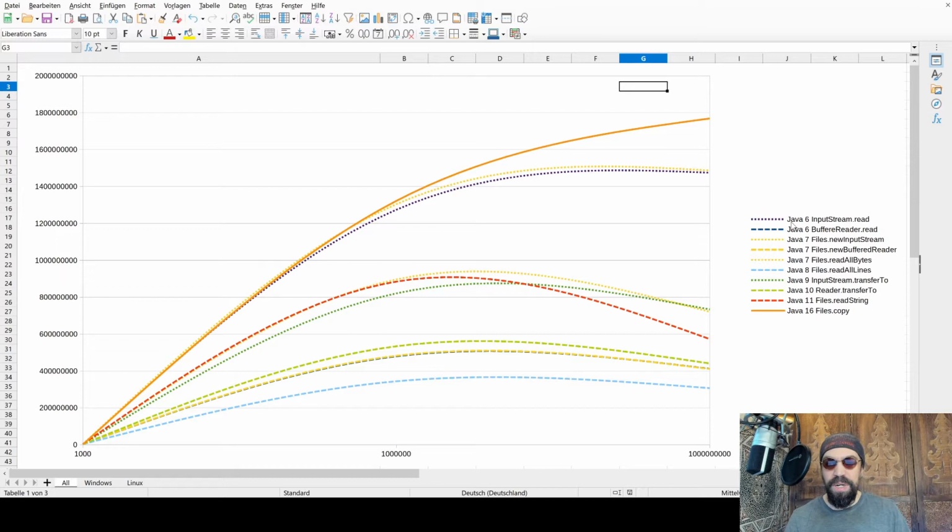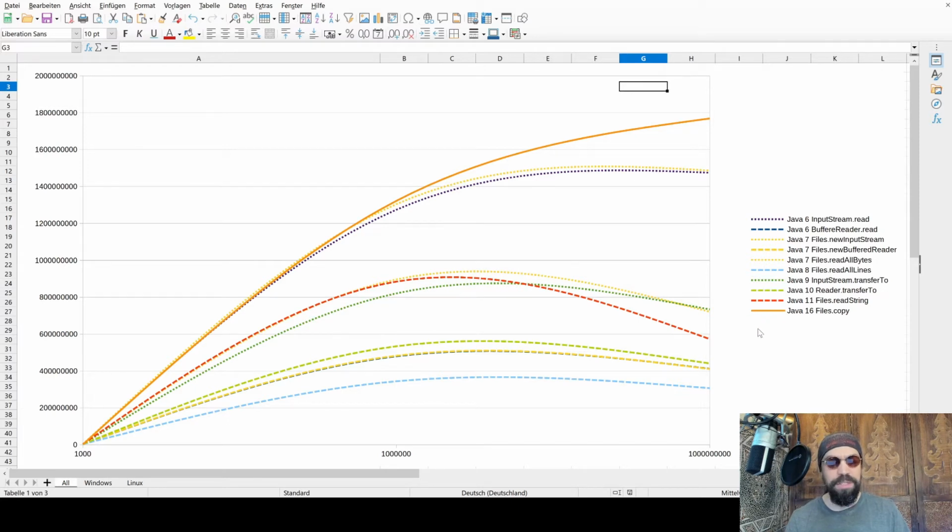And also I have used the colors to reflect the Java version. So in this dark blue, this is Java 6. In yellow, we have Java 7. We have in light blue Java 8. And in green, we have Java 9 and 10. And we have Java 11 in red and 16 in orange.